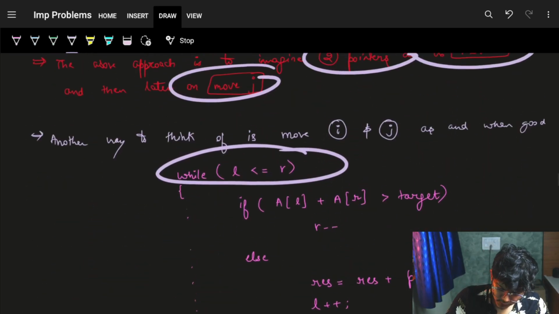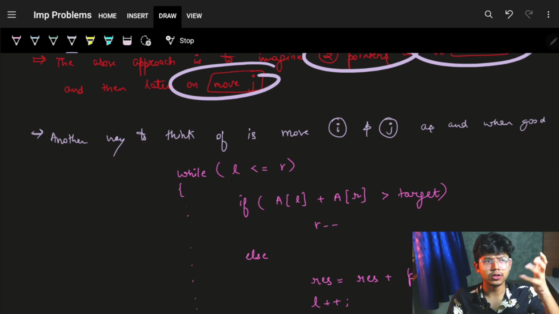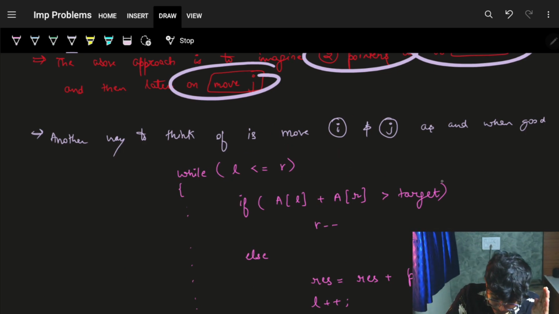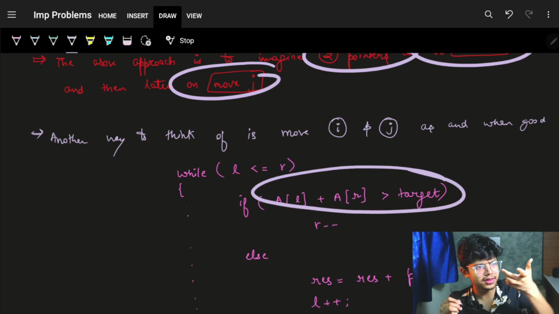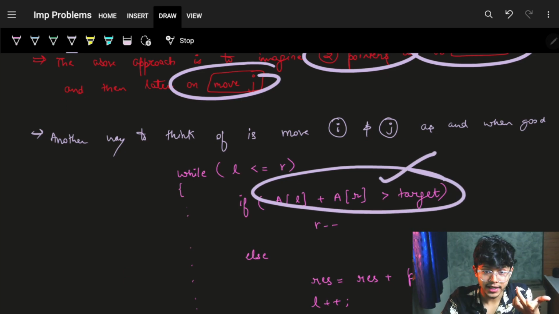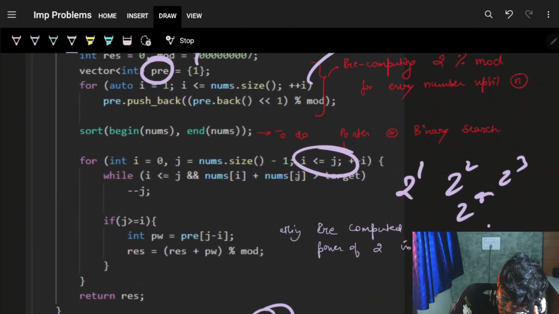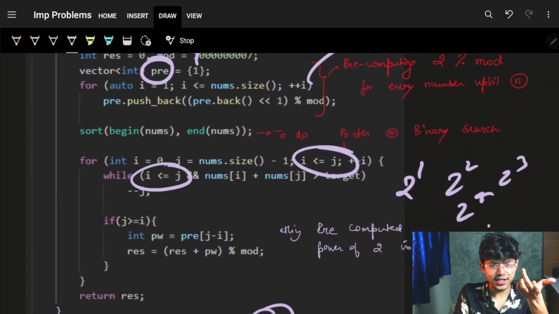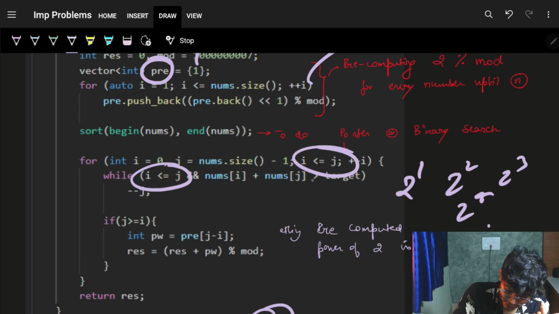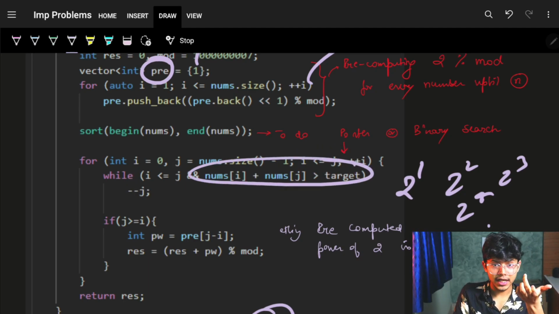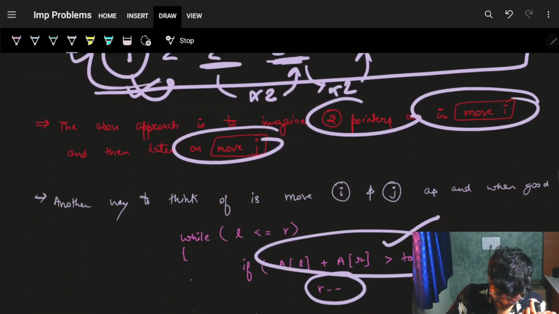How? What we can do is, the condition was that, okay, move L, move R. Move R when? Move R when your condition, okay, the sum of L and R, if it is more than target, then only move your R. Same thing what we did. Firstly, the condition i should be less than equal to j, which is actually the while loop. Move j if it is more than equal to my target. Then you just moved your j.